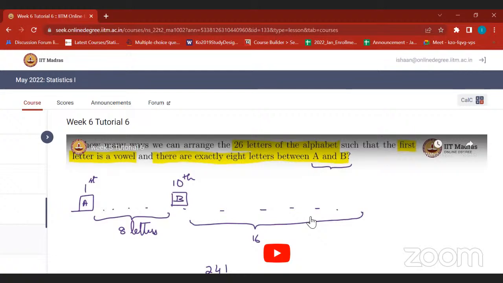Have you gone through the solution video? Yes, sir. Okay, so at which step are you stuck? How did you approach it? In the first case, where we had fixed the letter A in the first position, I understood that. But in the second case, there is an option in which we are multiplying by 16. I was not able to get where that 16 came from in the solution.